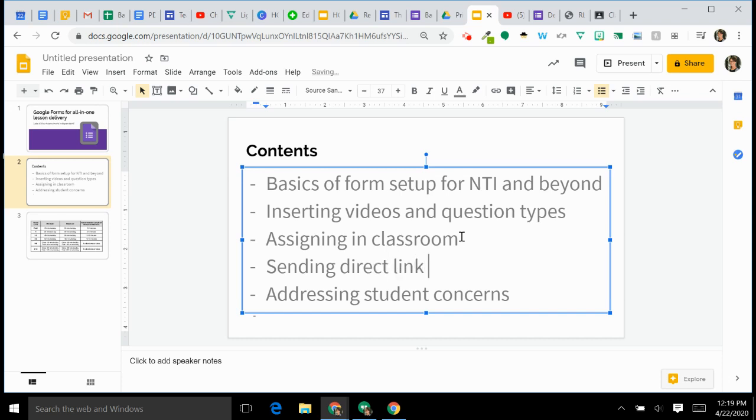Okay. We address student concerns by talking about in Classroom the way to assign it as a quiz assignment versus just an assignment. That way, it takes away that need for them to hit the blue turn in button as well. Another student and parent concern here is that, especially during NTI, having to click into different video types was a real struggle for a lot of students.